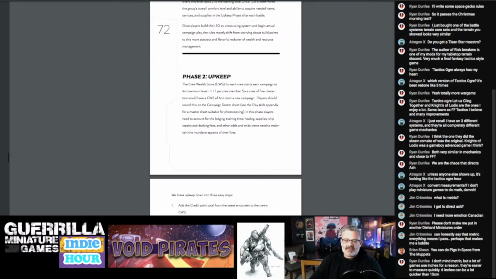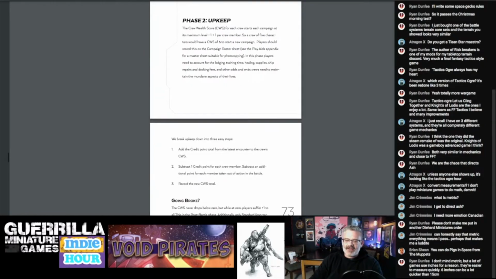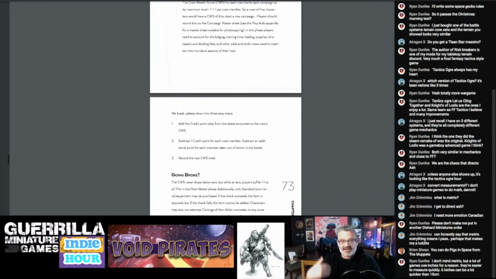In this phase, players need to account for their lodging, training, healing, supplies, ship repairs, and docking fees. So a lot like going to town in Warhammer Quest, this is your sort of upkeep for your crew. Add the credit points total from the last encounter to the crew CWS. So for instance, in Firefight, you get +2 if you won, +1 if you didn't. Subtract 1 credit point for each crew member. Subtract an additional point for each crew member that's taken out of action this battle, and record the new total.